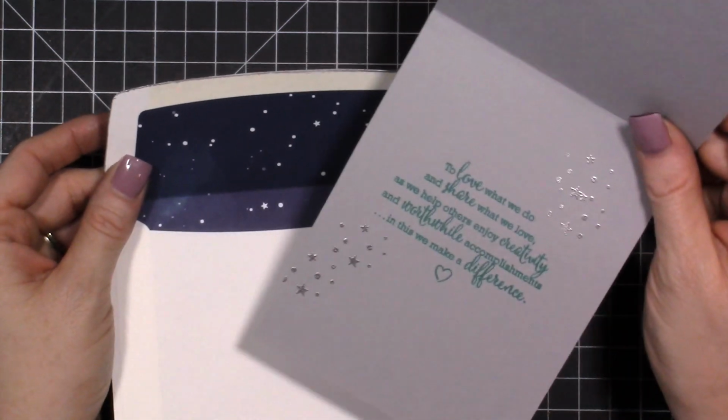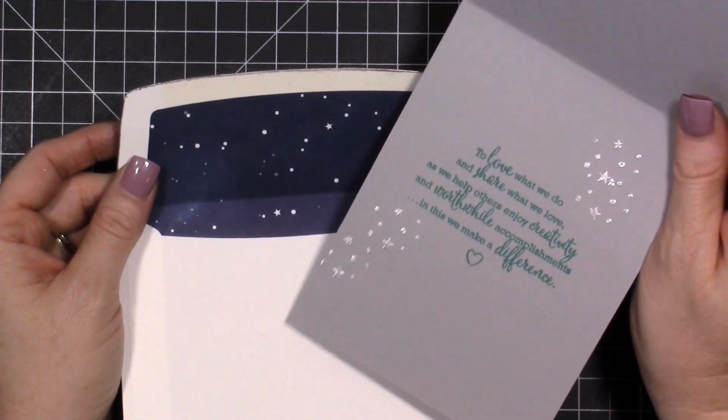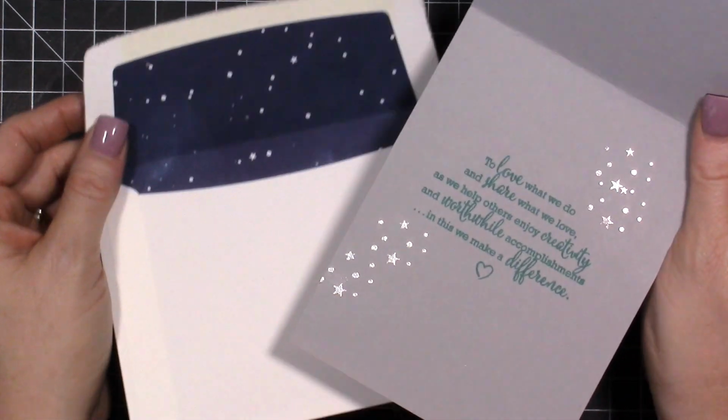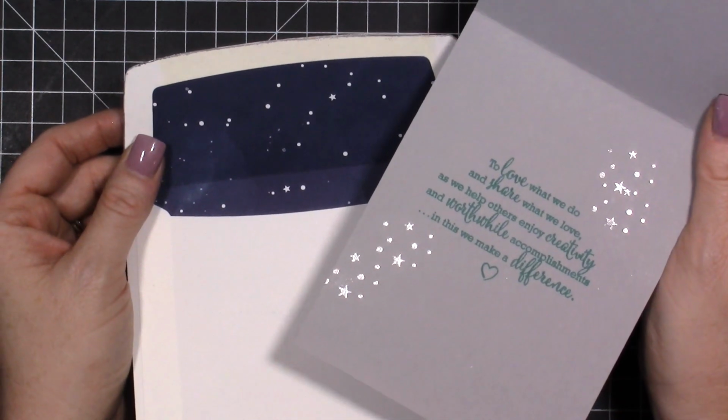Okay guys, one thing, I just decided to change the card base to a gray, to that smoky slate card base, and then I embossed some silver stars into that card. So I changed it up a little bit. I wanted it to look a little different. So I love the way that that looks now.